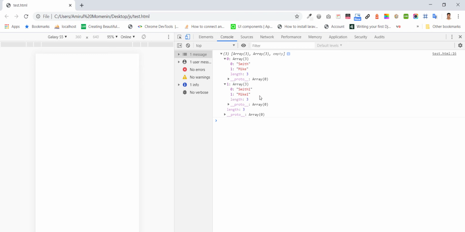So x[0][0], x[0][1], x[1][0], x[1][1]. In this way, we can declare a multi-dimensional array in JavaScript.